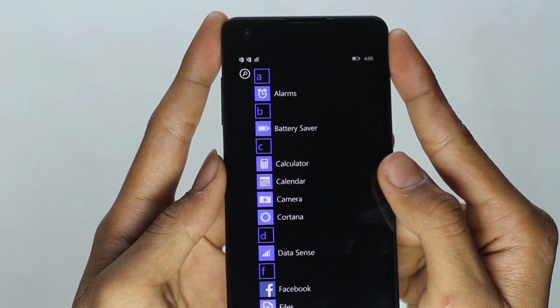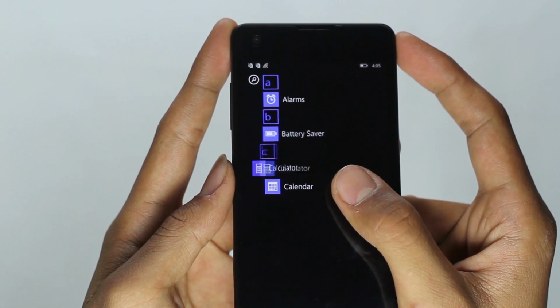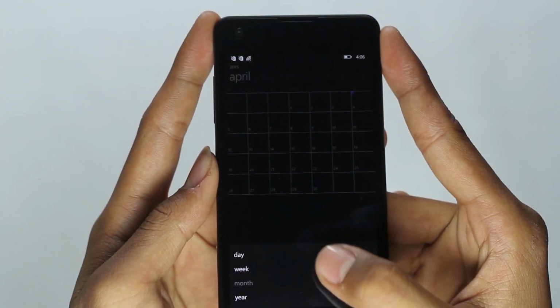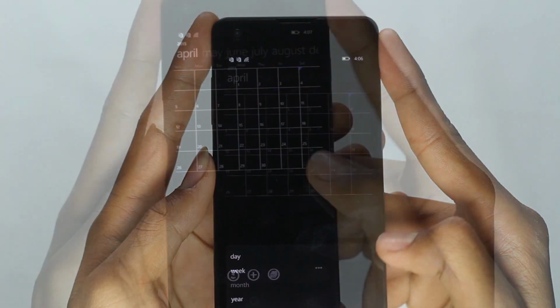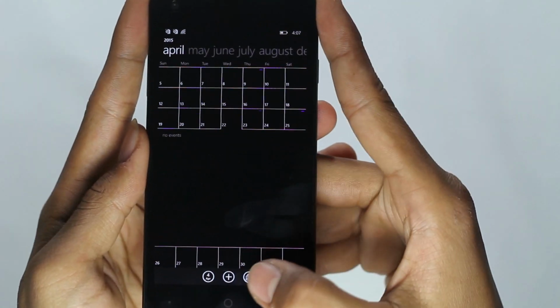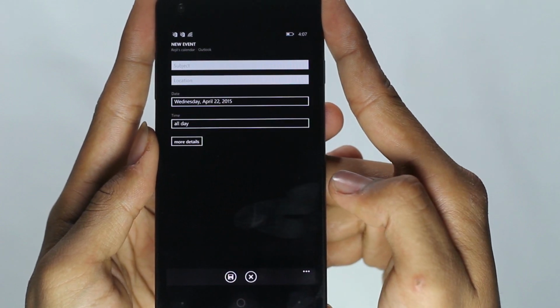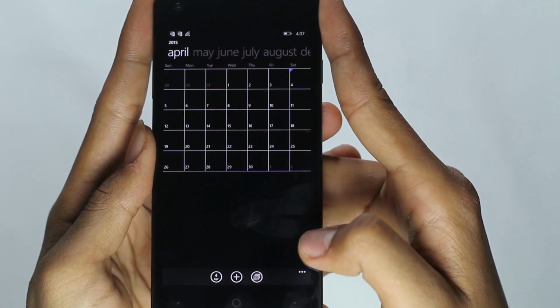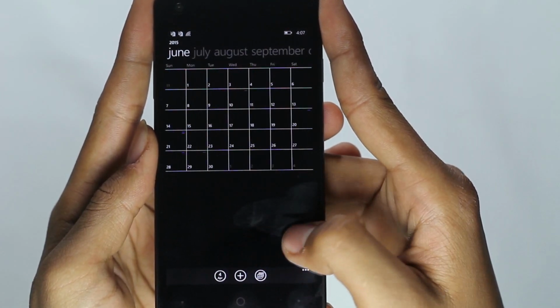Calendar is something that I often use, and I found this one to be very good because it is simple. You can choose from four different views: day, week, month, or year. You can add an event by tapping on a date and hitting this plus key and setting your details. This really does help you not to miss any important event and also keep track of your work.